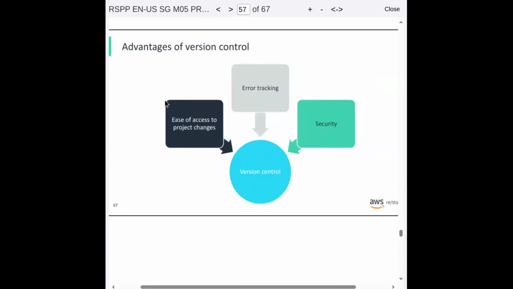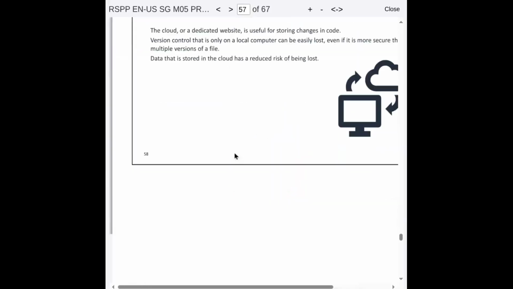So what are the advantages of version control? Number one, easy access to projects, project changes, error tracking, and security. You can use Mercurial, yes. GitHub is a repository; it's where we deposit our Git code. Git is the software, right?